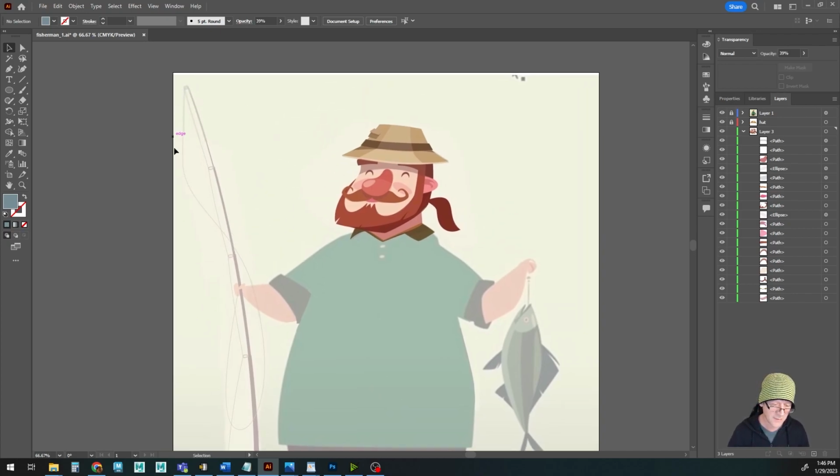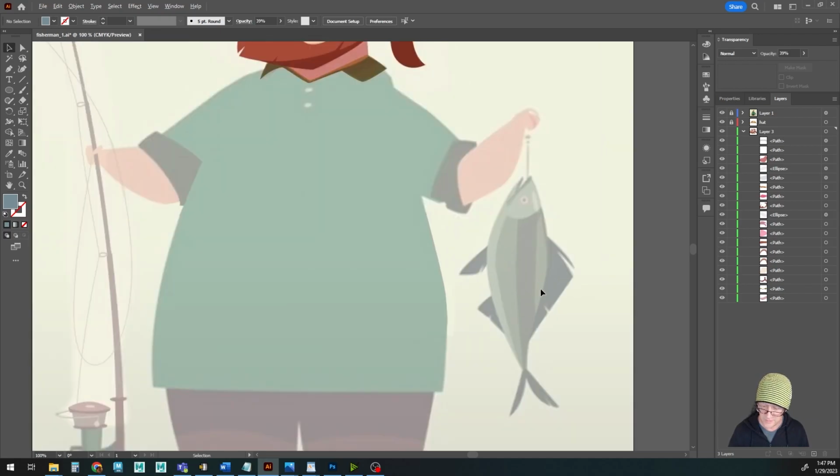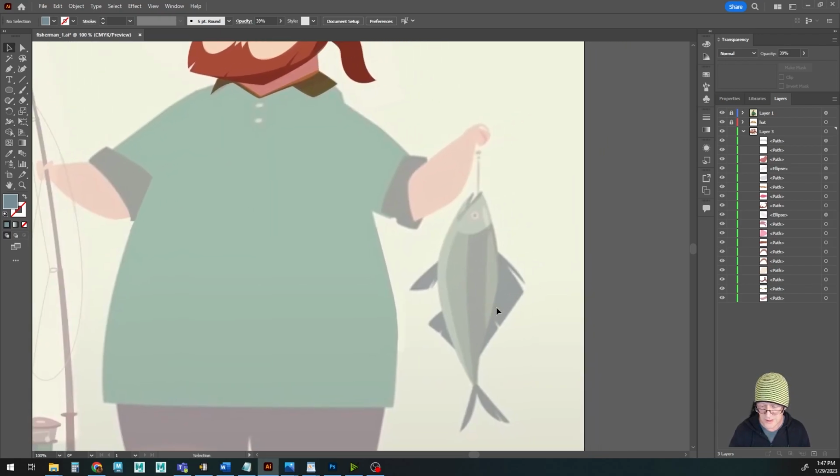Things like the line, this fisherman's line, remember, you can use a stroke for that. That's just going to be a single stroke. The stuff for the fish, remember, these guys will go behind it. The head will go in front of everything else. These layers over here, remember, you can reuse anchors, so you can have all this stuff go down to one point, and then the tail can go on top of everything.